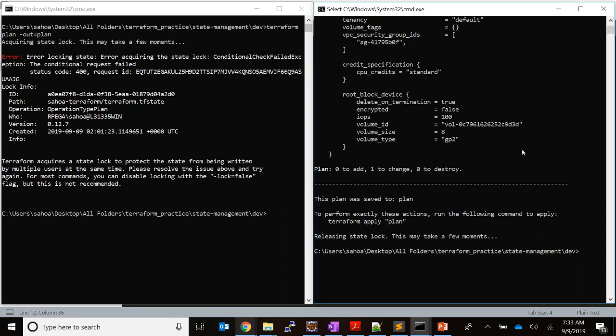That means for the dev test environment, we should put all the infrastructure code in the dev test folder. For the staging environment, we should create a staging folder, and for the production environment, we should create a production folder. If we segregate each of these in different folders, and we modify the code in those dedicated folders, then no one will interfere with another environment. They will be modified individually. So for that, we need to segregate them into multiple folders, and more on that we'll be discussing in the next video, like what the file layout is and how to segregate them into different folders.